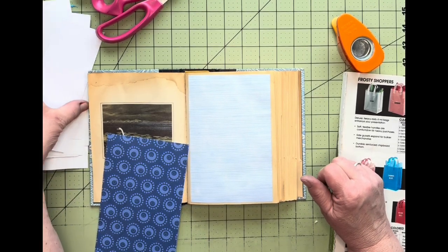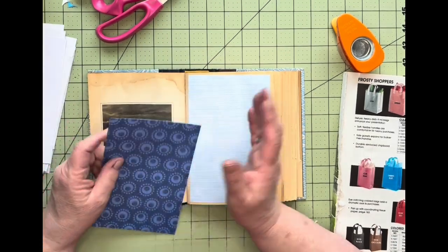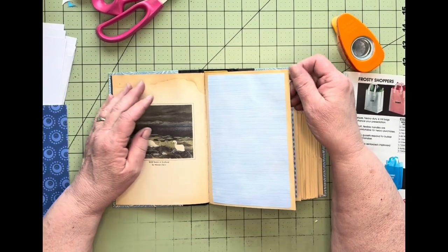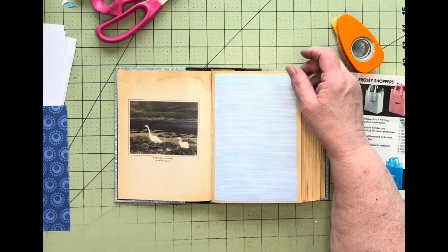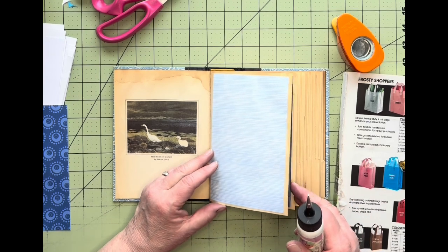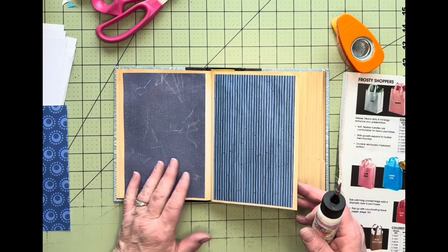So I have, like I said, 28 pages, but then I have a bunch of these left. I didn't have as many of those folds in there, possibly. So I never counted. I did a good guess. So, all right, as I'm doing the flip through the pages, we can go ahead and glue these together. And we're going to call this video done at that point, because I'm not going to decorate anything else with it. So those don't go together.